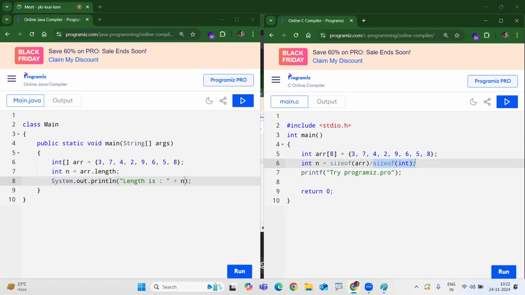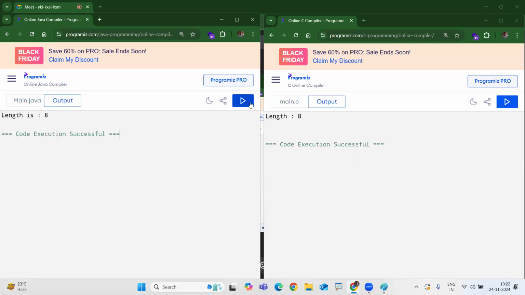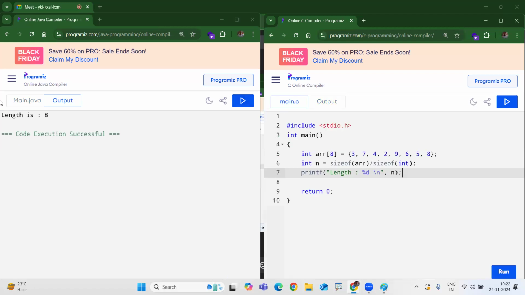Size of integer is 4 bytes. So 32 divided by 4, we get 8. And you know how to print that length, %d, with n. See, the length of the array is 8.